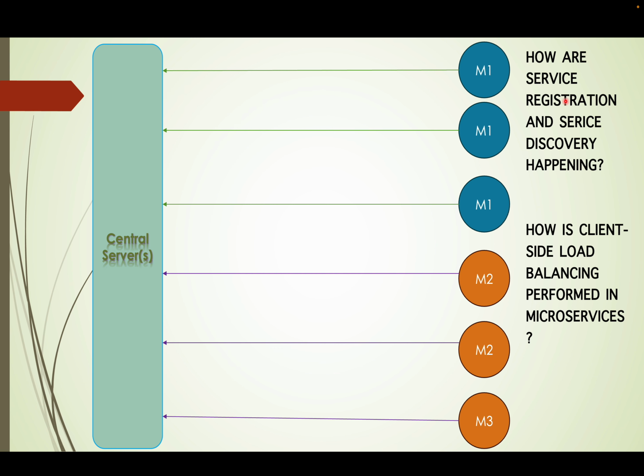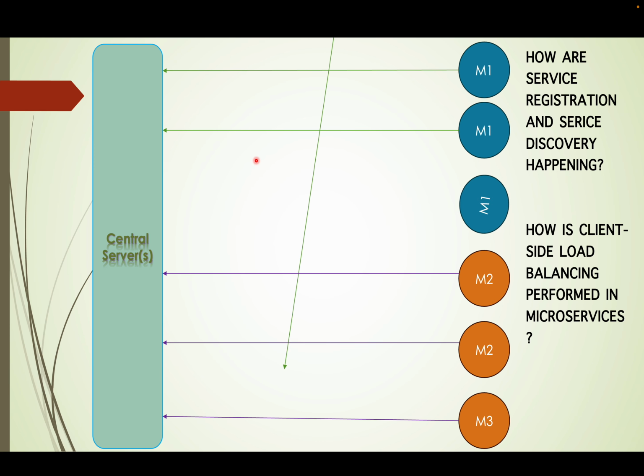Suppose I have auto-scaling implemented in my microservices architecture and the traffic to M1 is reduced. What will happen? One of the instances of M1 should be destroyed, or stopped. Why? Because I have auto-scaling in place, and the traffic to my microservice M1 is reduced. So I just need 2 instances and I don't want one more instance. That's what the auto-scaling detects, so it is going to destroy an instance of M1. Let's see, it identifies and it has destroyed it.